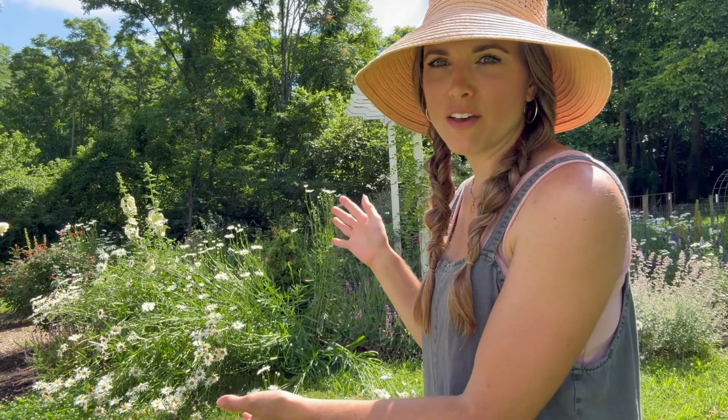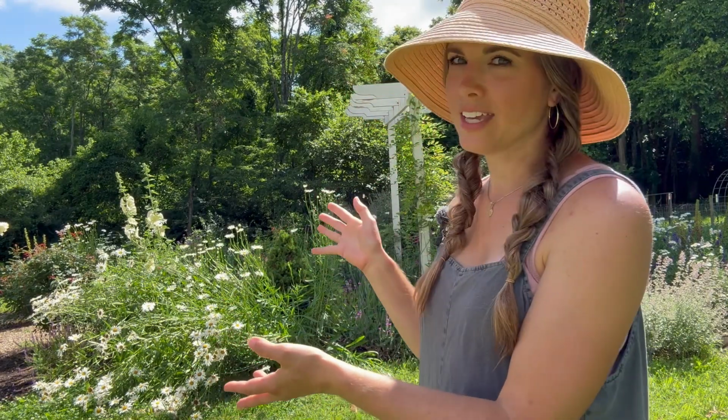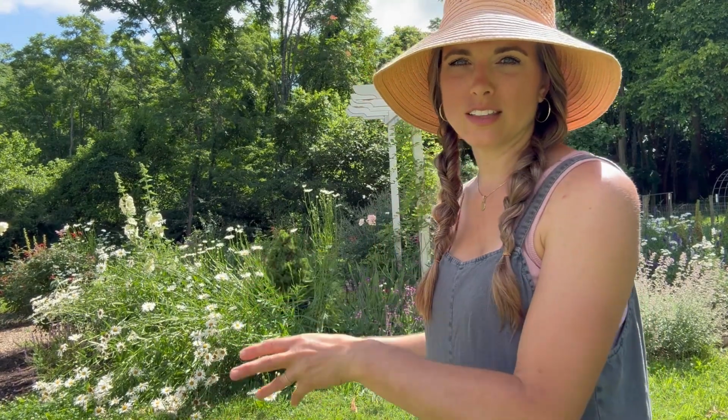But let's get going. So we've had lots and lots of rain over the past several weeks, but my daisies have all collapsed and just aren't looking the best right now. So I'm actually going to cut a bunch of the blooms, take them in the house, and probably just dig this up and transplant it somewhere else and put something that's lower growing. I had no clue that they were going to get as big as they did. And they're beautiful flowers, but I definitely need something that's shorter so you can see all of the beautiful things that are behind it. So that's what I'm going to work on first.